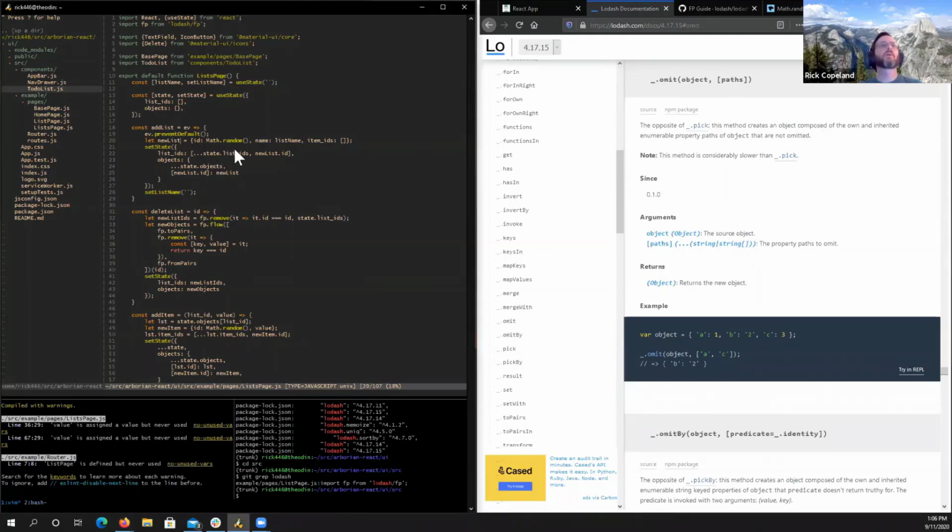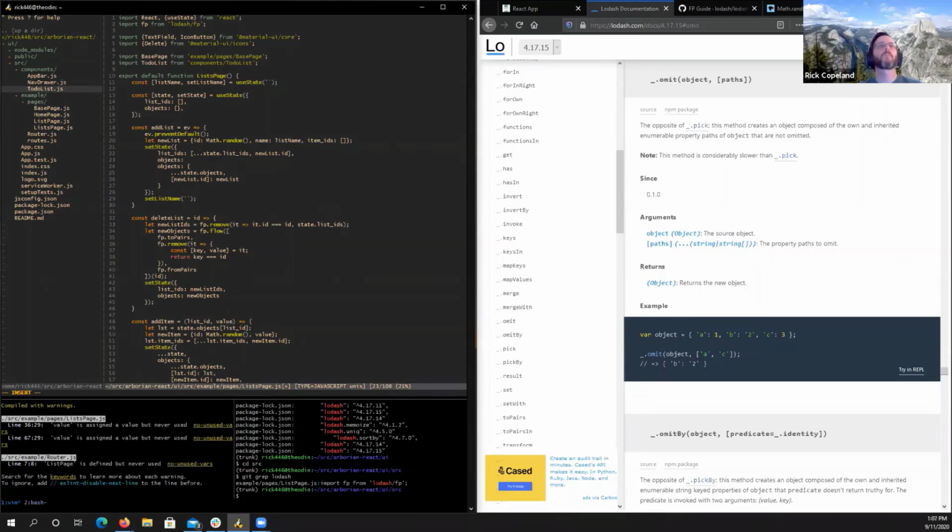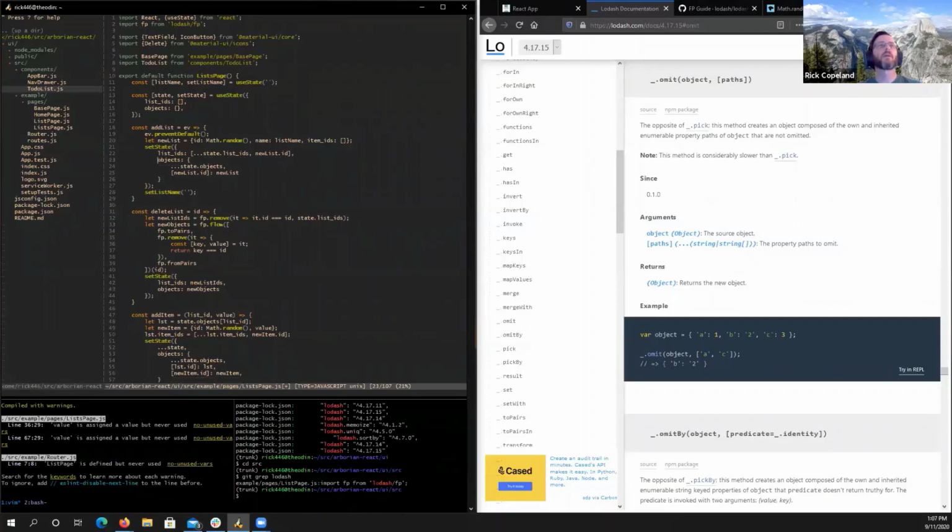Let's try, instead of doing this like this, let's say, oh, except that's not where I wanted to do that. It was on delete list.